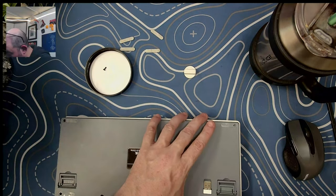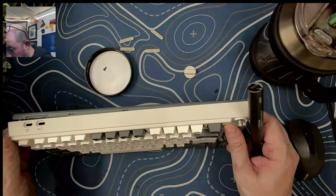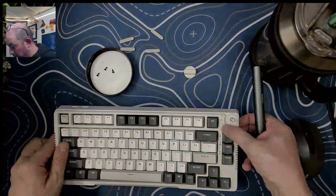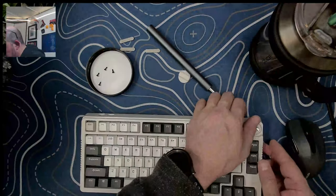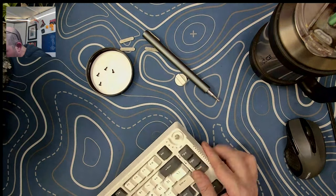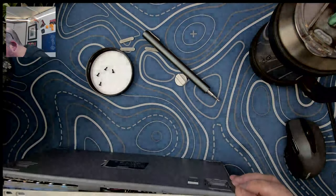Yeah, I knew there was something holding it down, because I was like, no, these clips cannot be this strong. They just can't. All right. Got all four of our screws now. It's going to be a little tight around here, because it doesn't even look like there's any space. This is almost like just waiting to break.